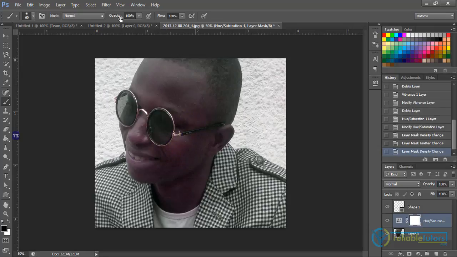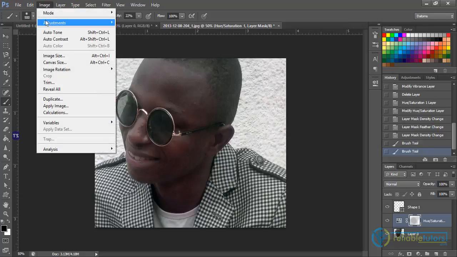Now you can decide to reduce the opacity of the brush that you're using to paint, so that as you brush around the image, you get a nice looking output, instead of a very thick pink surrounding the image. Okay, so that is how to add an adjustment layer, and you can do the same thing from the image menu, clicking on adjustment.